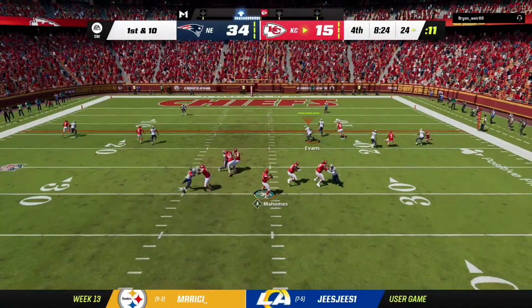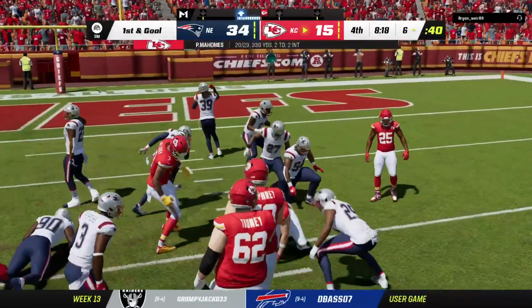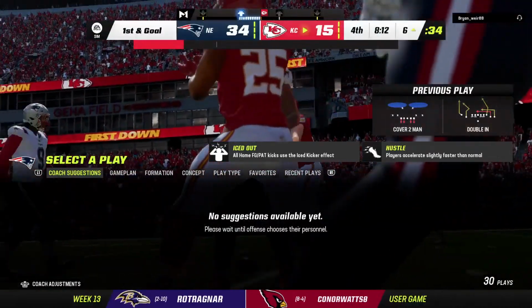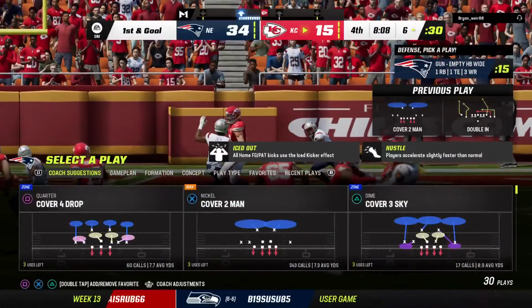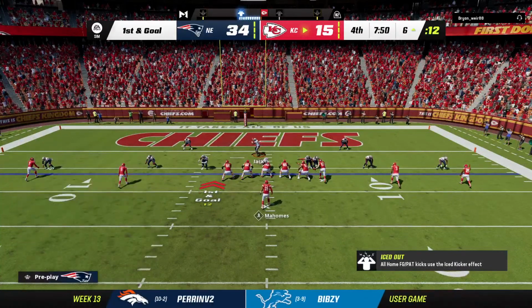Throwing on first down is Mahomes. Open man, it's the tight end Kelce. And they work this near the 5. He'll be stopped at the 6. 17 more yards on that one as they keep the drive rolling. Well, those are the types of plays they probably wish they had made more of in the first 3 quarters. And this deficit going to be tough to overcome here in the 4th. But a nice first down and a pickup on that throw.